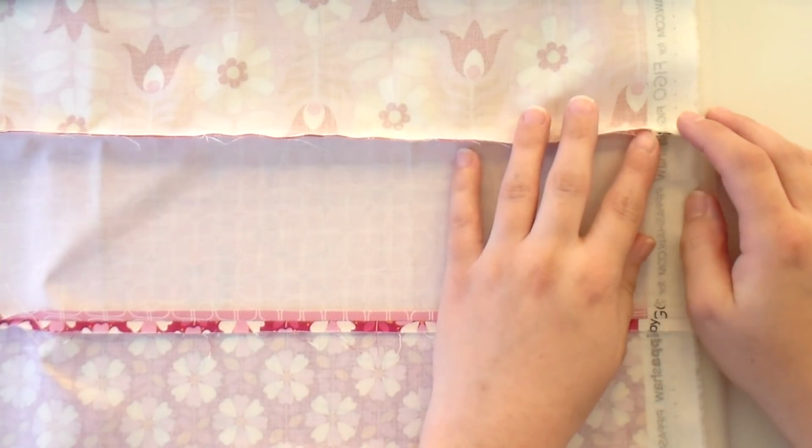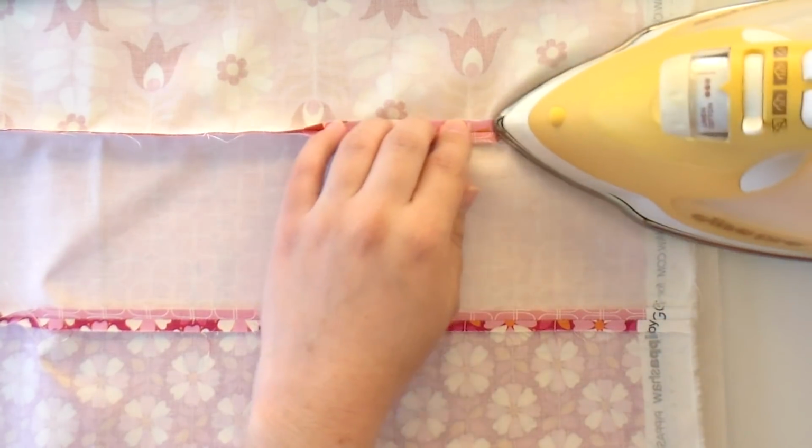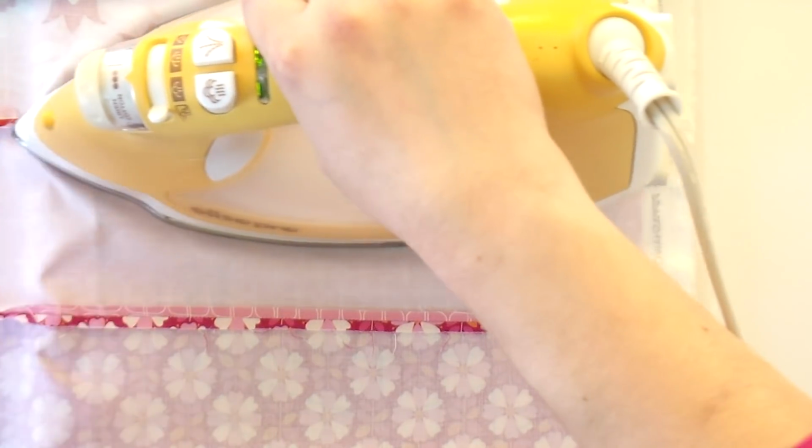This is easiest to do on a full ironing board. For the sake of the video here, I'm doing it on my little pressing surface, so I'm only doing a little bit here at a time, so you can kind of get the hang of it.